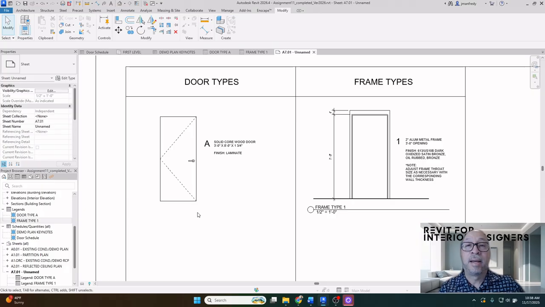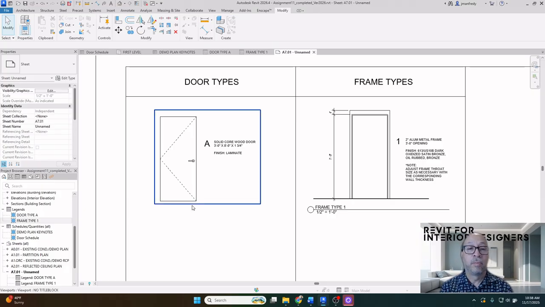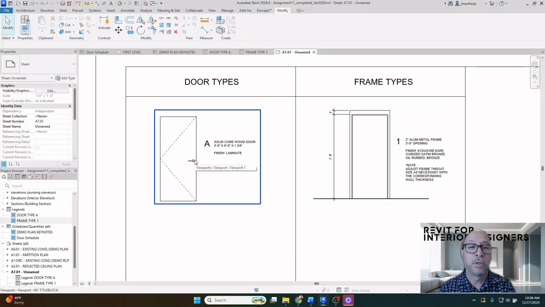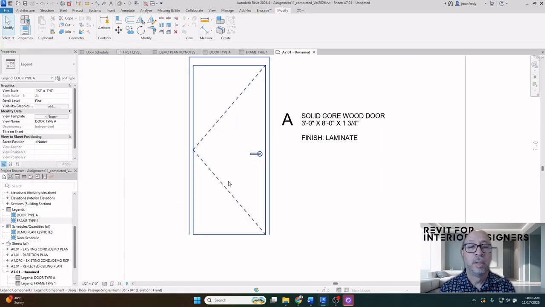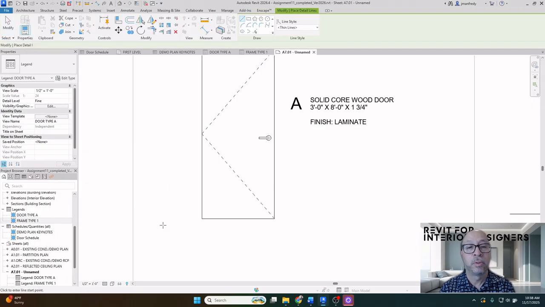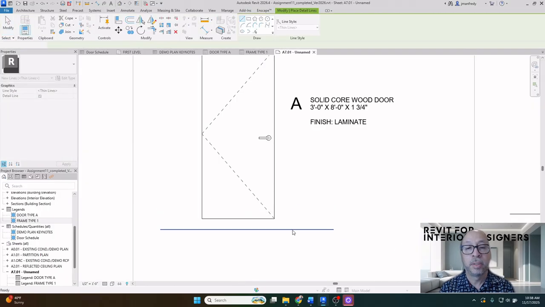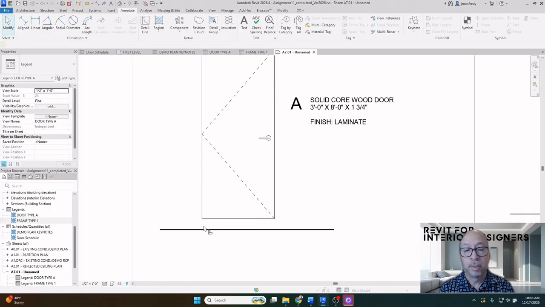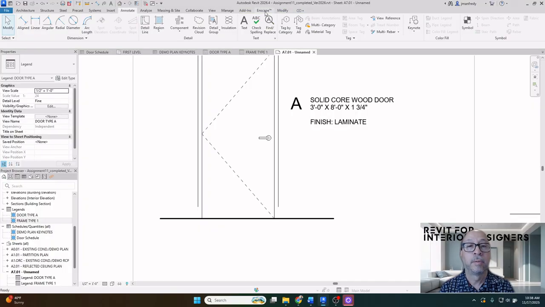And there's a style of image, a view here on the sheet that has the style called no title. I can add that same style to this image over here. I'll choose no title block. Last thing I want to do, maybe open this view here and draw a line across the bottom, which I had forgot to do earlier. So draw a line across here. Tell that line to be wide lines. Align it to the underside of the door.